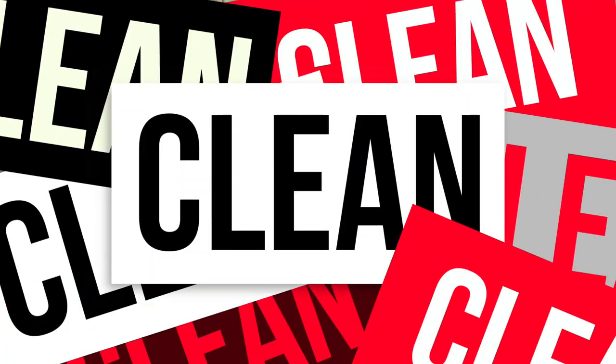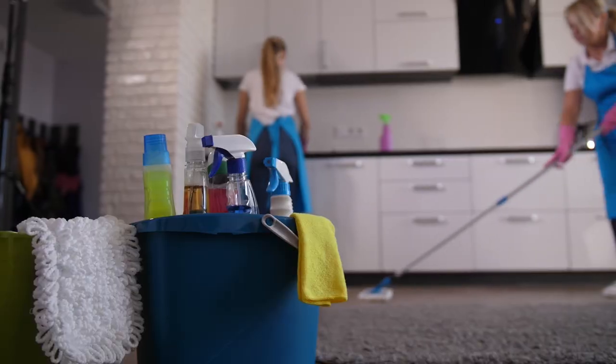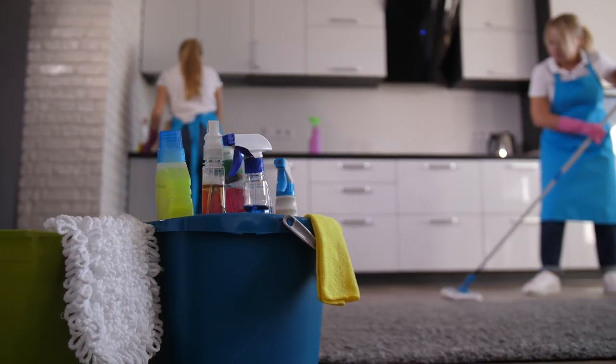Number one, and this is the most important one, is to clean. A clean home speaks wonders. What I mean by clean is that you're going to clean every inch of your home — your bathrooms, your kitchen, the baseboards, the light switches. Get down and dirty and spend a day or two to make sure your home is just immaculate. When buyers come in, they're going to judge you based off the cleanliness, and they may not want to buy your home. Make sure your home is clean top to bottom — fans, the lights, the dust, the windows — everything just needs to be spotless.